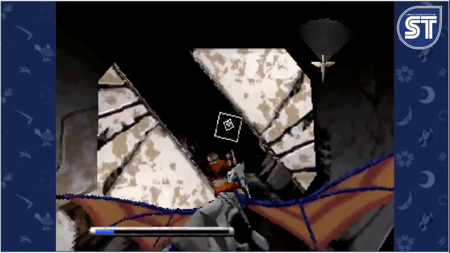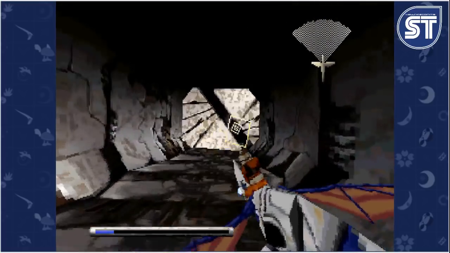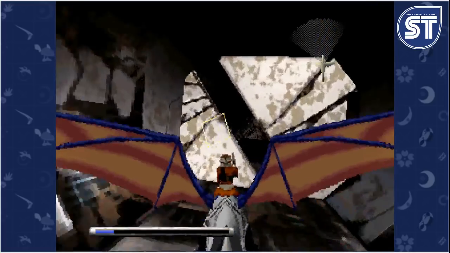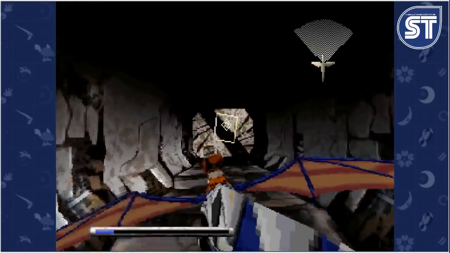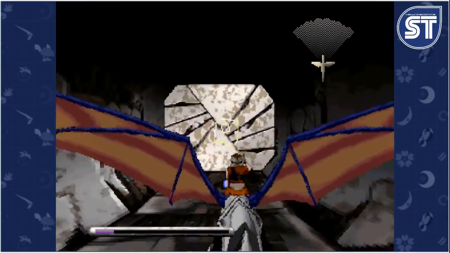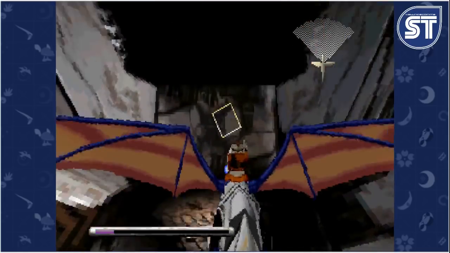Let's see here. Maybe I said that wrong. Simply double tap one of the directional buttons. Yeah, that's what it is. Speed up. Thank you. Yeah, I should be coming upon the boss pretty soon.